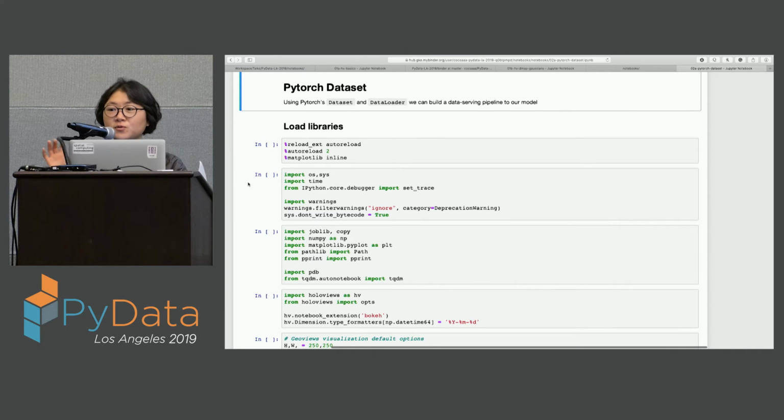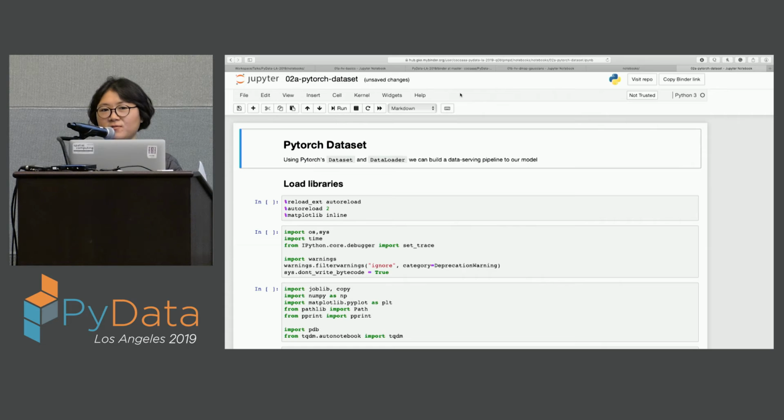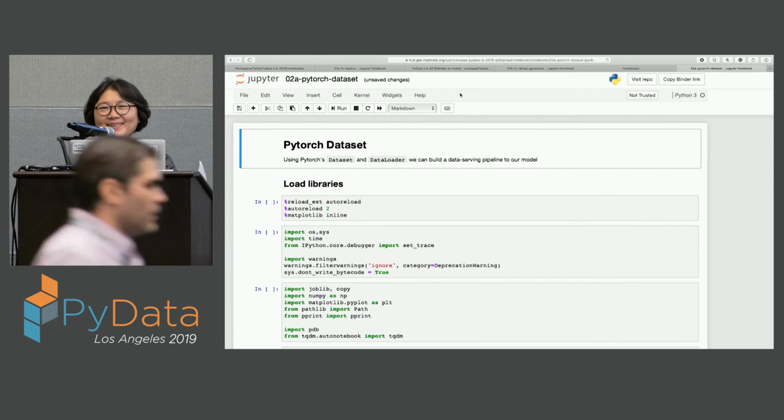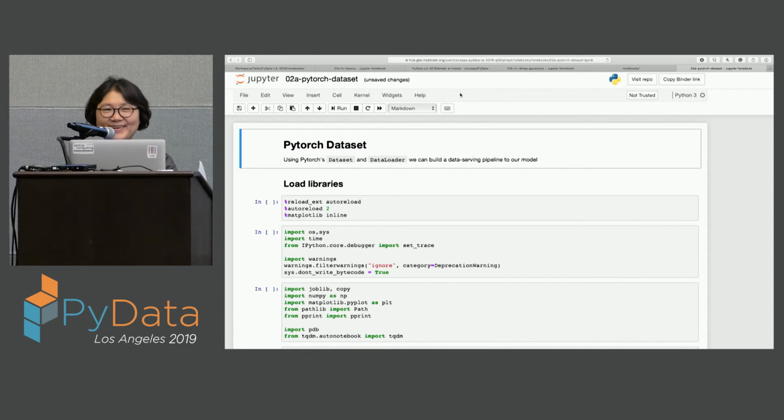Who's able to launch the binder? So are we ready to just move on to the PyTorch part of it? Yes? Okay. I'll try to fix everything after the tutorial, and you can go back and try those again.